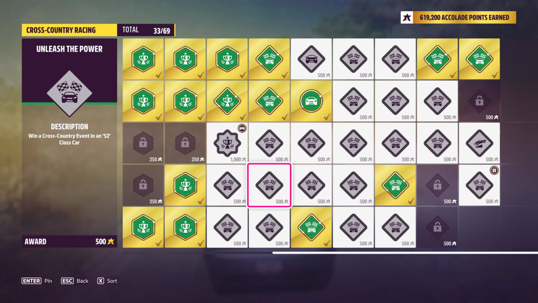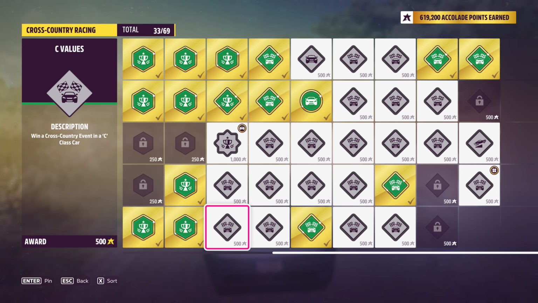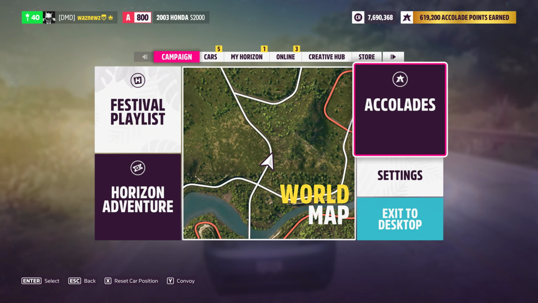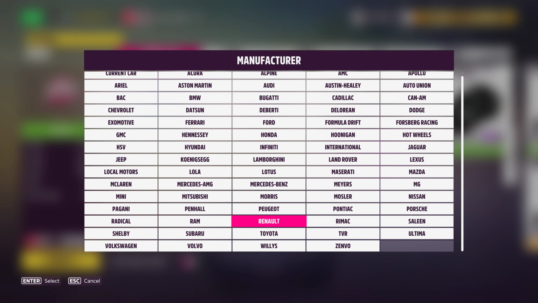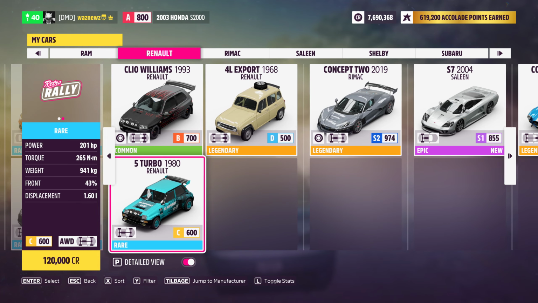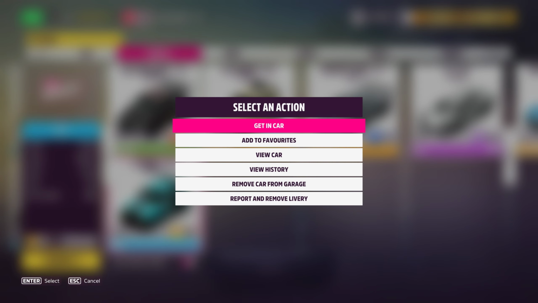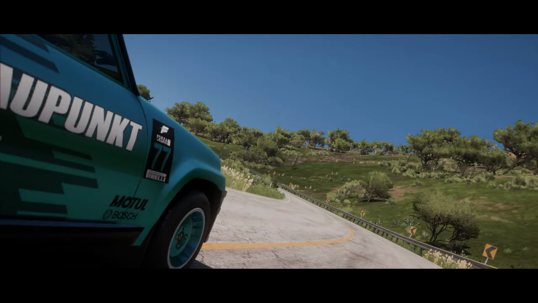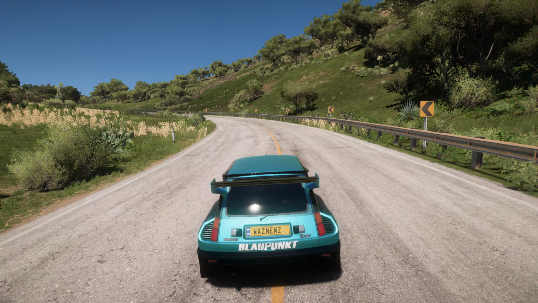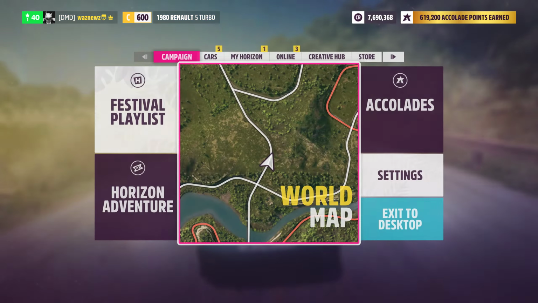C-class. Yeah, it's the C-class one we're interested in. So C-class and retro rally. Right. Well, wouldn't you know it, I have a car that fits that, hopefully. Unless it's the wrong one. And there it is, the 1980 Renault 5 Turbo. An old favorite of mine that I've used in Forza 4 about 1,000 times or so. And there we go, it actually popped, hooray.